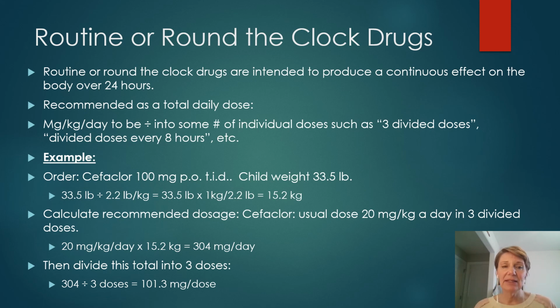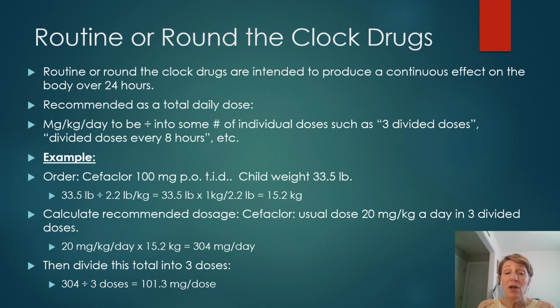So you can see it may say so many milligrams per kilogram per day to be divided into some specific number of individual doses. And it may say three doses per day evenly spread out, twice a day, 4 times a day, whatever the recommendation is. So it'll be so many milligrams per kilogram per day in 3 divided doses. It is imperative that we learn to carefully read the recommended dosing because they can be written as per dose or per day. So let's look at one that's written as per day.